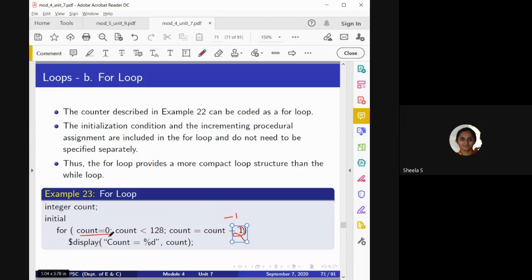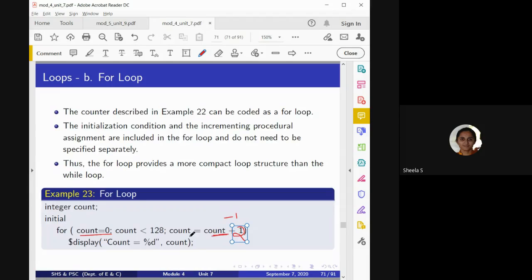Here I have set the initial value for lower count, that is why I am incrementing. And if I want to decrement, then I need to set count to a higher value, and then perform the decrement operation. So like this it will display. And here we can exactly tell when it will come out of the loop, because we are mentioning the terminal condition, and also how the count variable has to change.